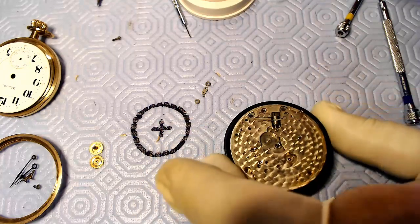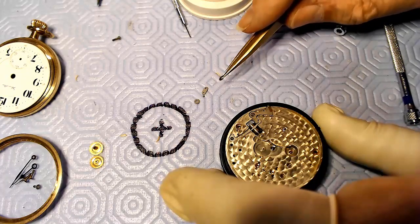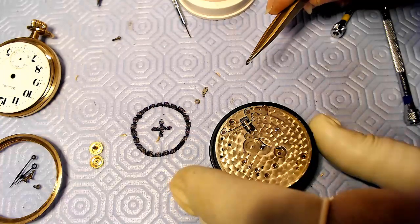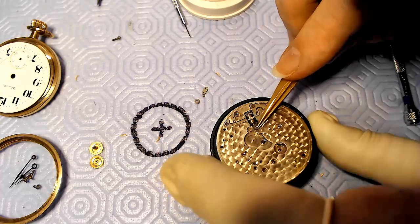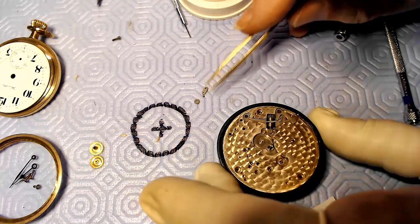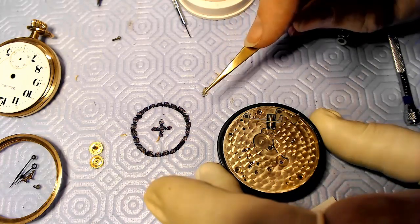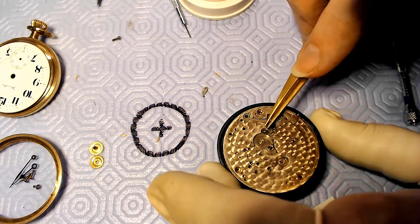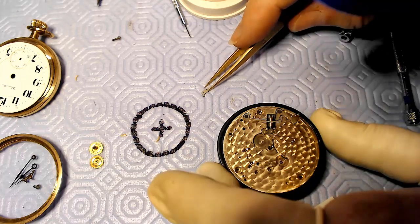But before I do that, I want to put these little buggers back. So bugger 1 and 2. These are beveled downward. So if I look at it, I can actually see the bevels. So there's bevel 1, and I don't want to lose it in the hole. I got the movement at an angle here though. And if I look at this one, it is beveled the other way. So this one goes like this, right in here. Bevel 2, and then the plate.